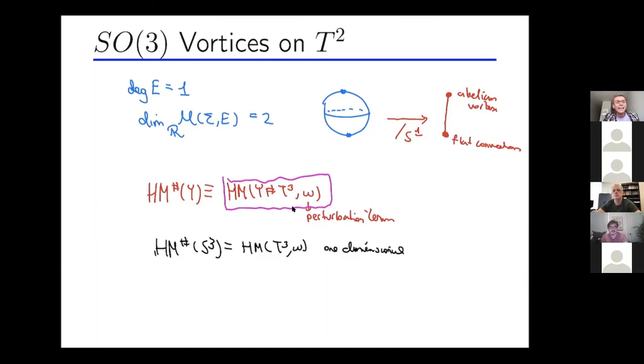Will this give you any insight for complicated three manifolds? Well, I'm not 100% sure, hence the slide being called food for thought, but I think there could be something interesting going on. I think it's an interesting application or observation of why you spend some time writing about these vortices, these moduli spaces. Now, let me perhaps use the few minutes that I have left.